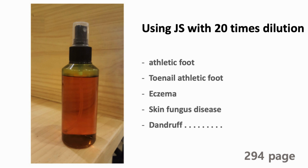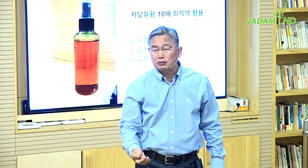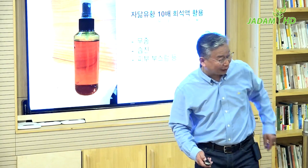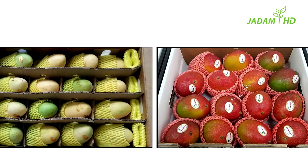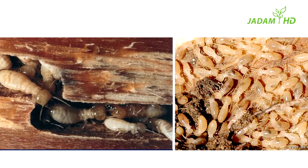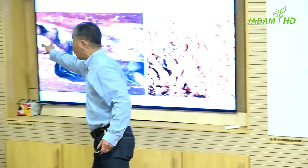The next function of JAS is a bit interesting. It can increase the shelf life of fruit when it is sprayed on paper placed beneath the fruit. We haven't tested exactly how long it can last, but we heard this story from a farmer who ships his products internationally, which means there is a high possibility for other farmers to deliver their products over longer distances without worry. Another great function was discovered on termites while the Jadam team were in Hawaii — when sprayed at 10 times dilution into small holes in a tree, termites disappeared afterward. I think it is because of the smell and minimal toxicity affecting the termites. With all this combination, farming becomes worry-free.